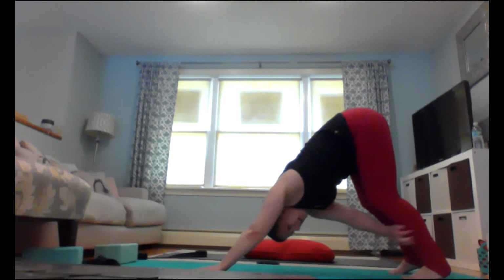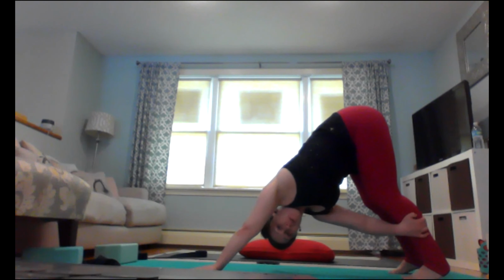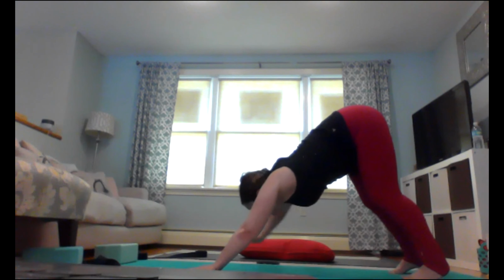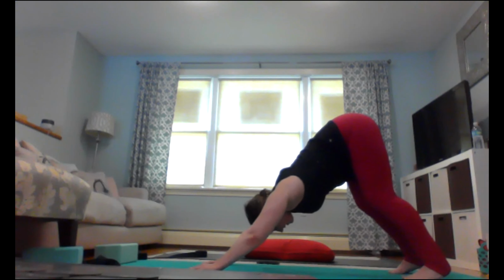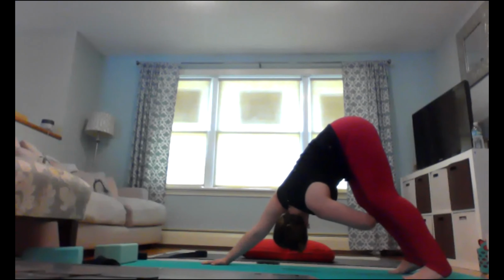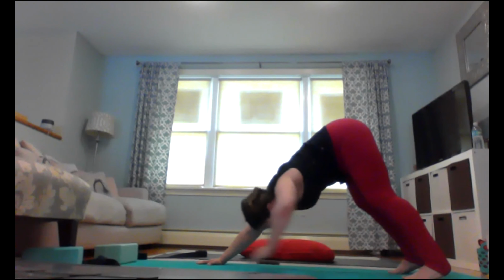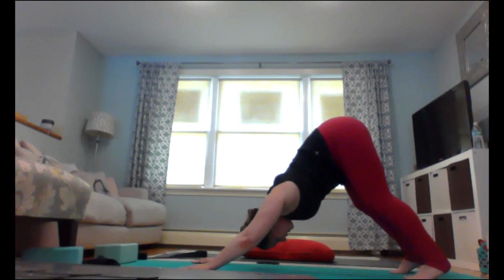high. Take your right arm and see if you can reach back and grab the outside of the left calf muscles and then turn to the left. Breathe. Feel the twisting of the spine and again, the heart shining forward. And then reach that arm back. Keep the weight up and back as you take the left arm across to the right calf muscles, turning to the left. One more breath here. And then back to center.